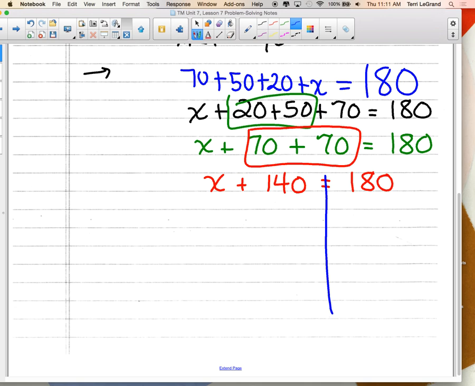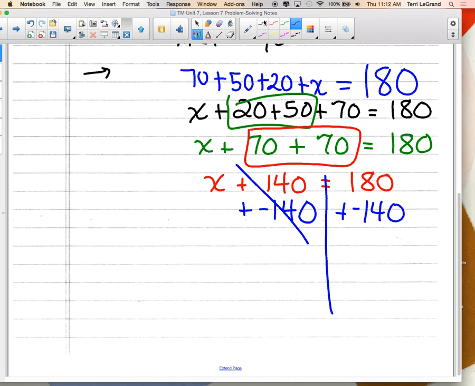Anybody else get to that point? Roman, what did you have to do? What do you think you're going to have to do to get x by itself? Negative 40 or 140? Which one did I do? 140, yes. Should we all have to add negative 140 to both sides? Yes, those other three angles better have added up to 140. So we need to add their opposites to get them to zero out. If we do that on one side, we have to do it on the other.